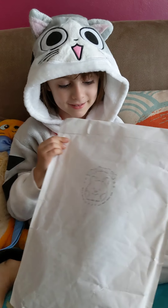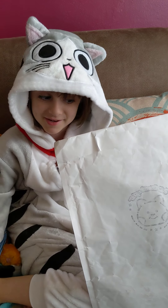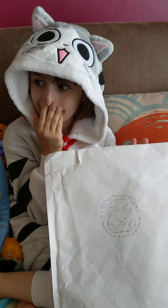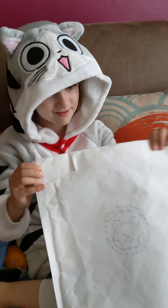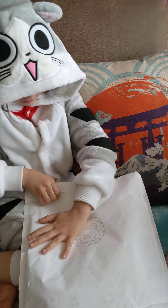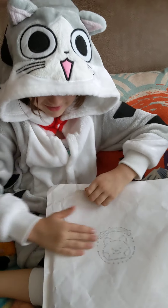Hi guys, I'm back with another video. Today we're doing a Tokyo Kawaii Club unboxing. We've got a Japanese Chi the Cat theme going — Japanese Chi the Cat and a mailer from Tokyo, Japan. From Tokyo DisneySea, Tokyo Disneyland, and the Disney Store in Japan merchandise. It'll be a mix of stuff.